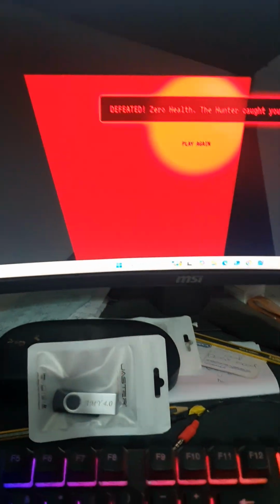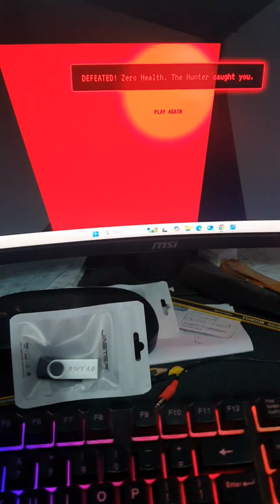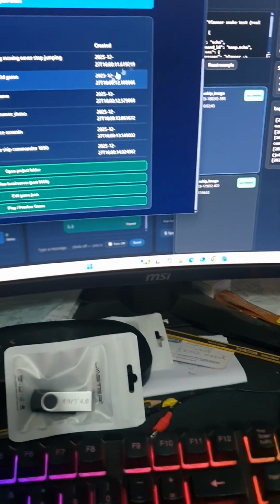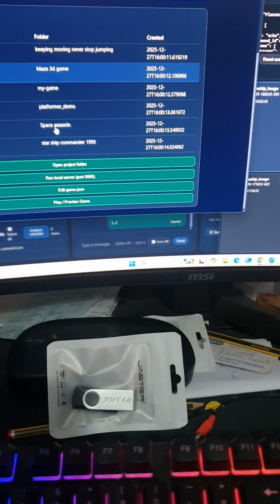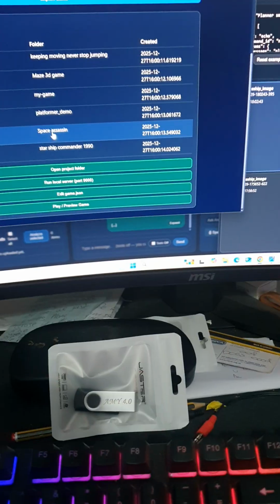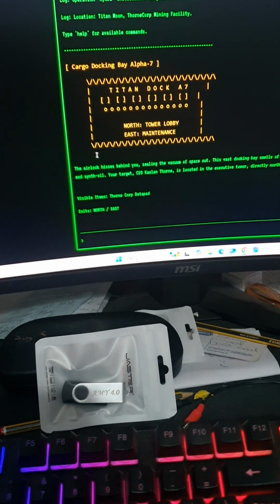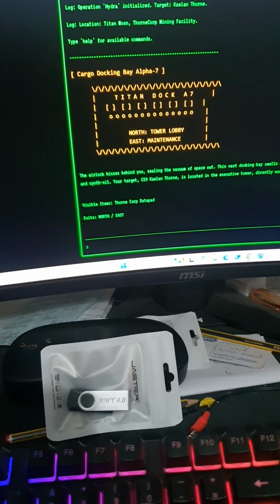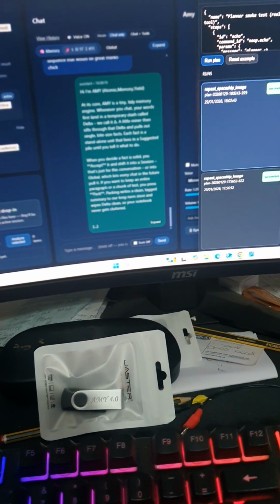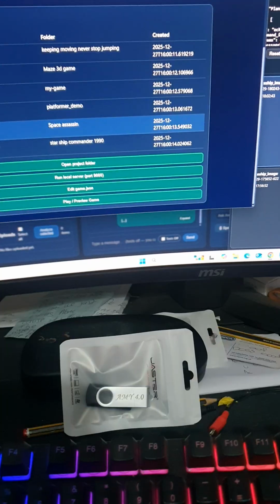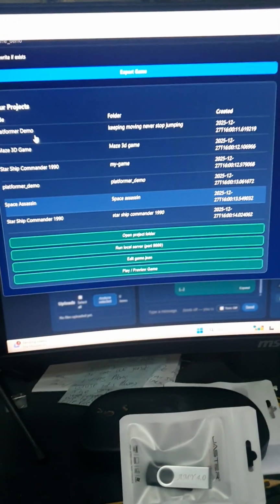This is just something to make it useful. That's what I thought. It was a good idea. Maybe it's not. Maybe you think, oh, that's rubbish, but fair enough. Space Assassin, which is just a text-based adventure, north, south, east, west. So that's nothing special. But I've not just done it for the fun of it, really. I've done it so you could probably put all of them together and make something.